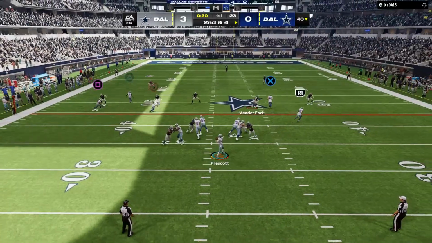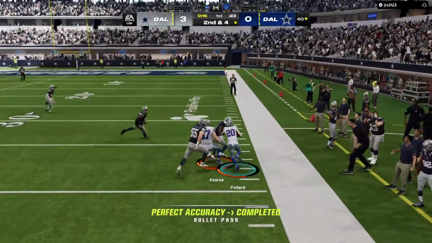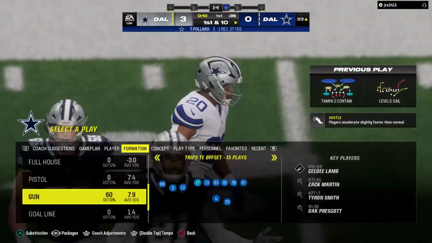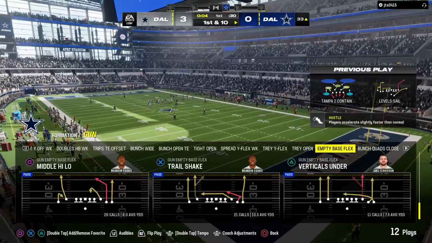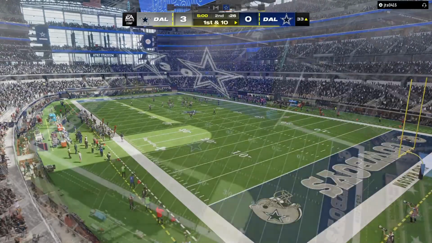From the shotgun, it's Prescott. Swinging this out for Pollard. And some room to work. And he's going to get this all the way down inside the 35. That'll wind up a gain of 27 on the catch and run. That's good for a Cowboys first and 10 at the 33-yard line.